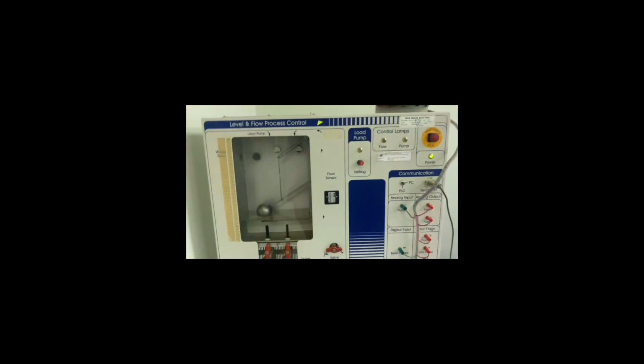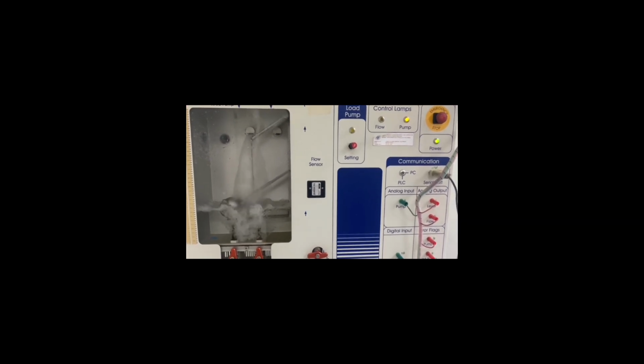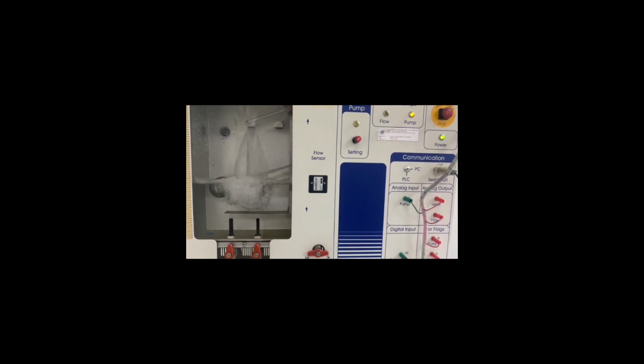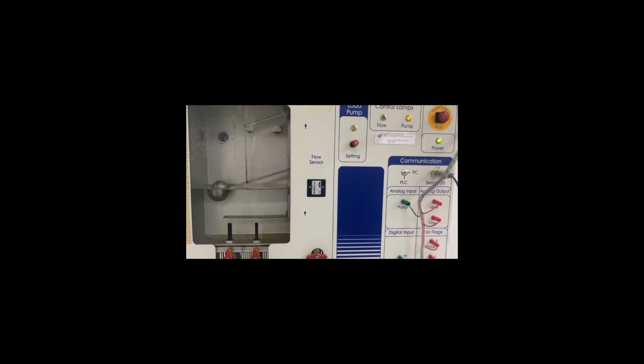For this task, make sure valve A is in open condition, meanwhile valve B is in closed condition, and valve C also in closed condition. Record the system output H and controller output M in the table. For the fourth task, maintain all the values in the dialog box, but change the condition of valve A to open and valve B to open. Meanwhile, valve C should remain closed throughout.